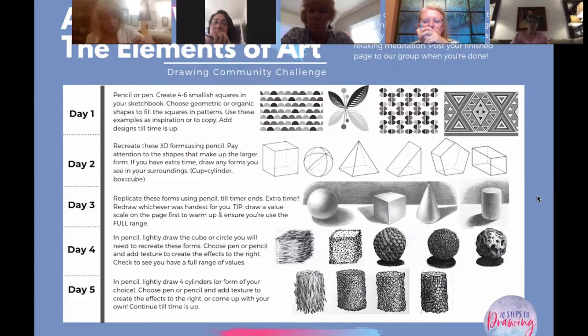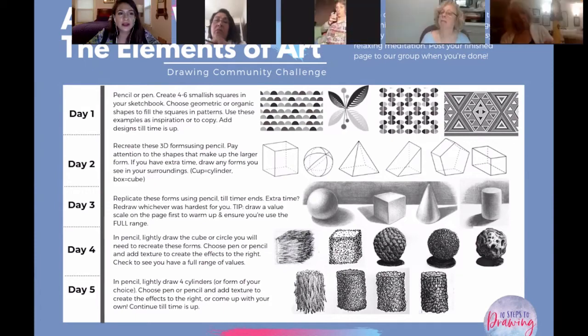You can use repetition, or do something more like a mandala, or you can see in the top corner there, a sort of Native American inspired design. You can create your own shape patterns, or look around the world around you for any shapes that pop out.